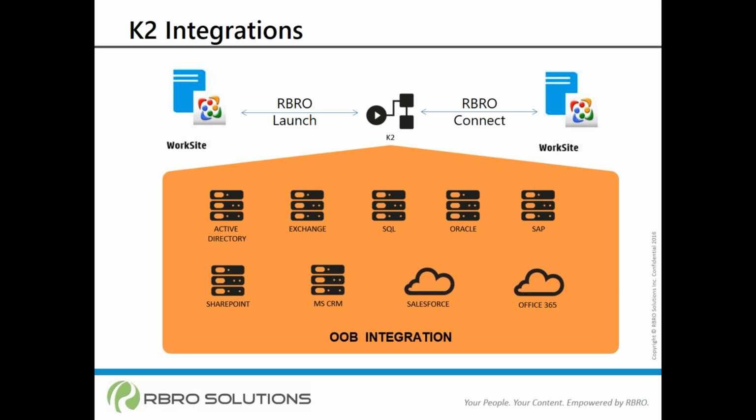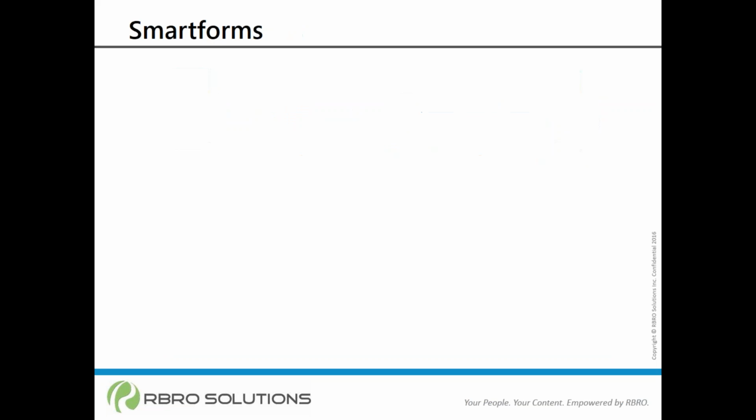Okay, so those are two of the products that we tack on to K2. We also have a document generation product called Arbro Create that allows you to template things like an agreement or a contract and allow your K2 process to populate that contract with information from your K2 process, utilizing the form and the parameters that you've already set up. That automatically puts the contract into iManage for use in your additional steps in your process. And that one's not on this screen. So those are the additional integrations that Arbro offers.